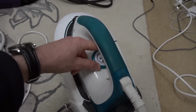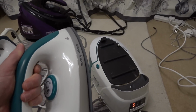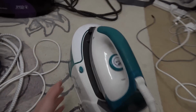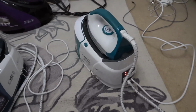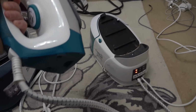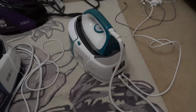Whether I turn this, there's no heat coming from the actual plate here itself, and if I press this button, there's nothing happening either. So this one isn't heating up when it comes to the actual iron, but I don't know what those gurgling sounds are. There's a bit of heat from in here. So maybe the water is being heated in there, but it's not here. But why is it not coming through? Unless maybe there's some electrical connection that's gone between here and the base. Maybe it's an actual wire problem. I think this is going to be interesting.